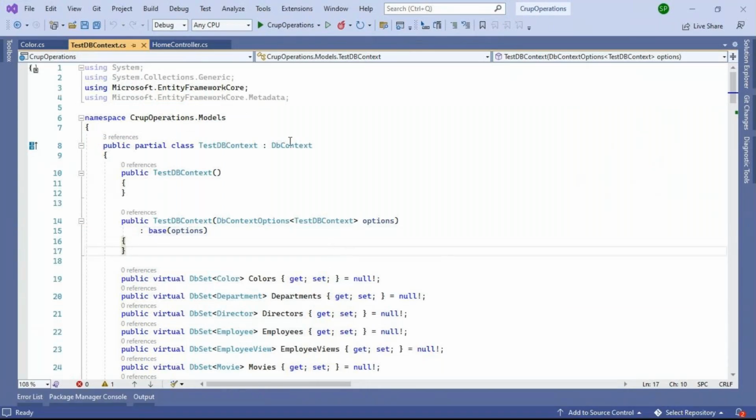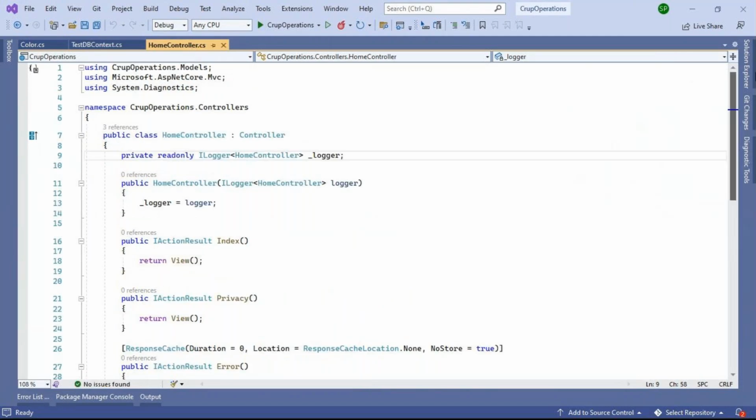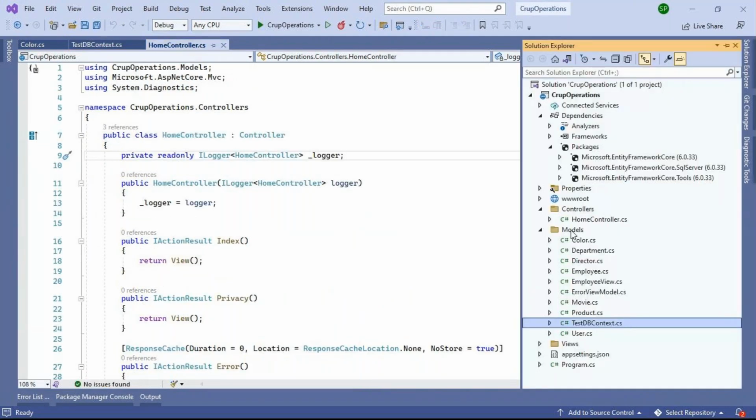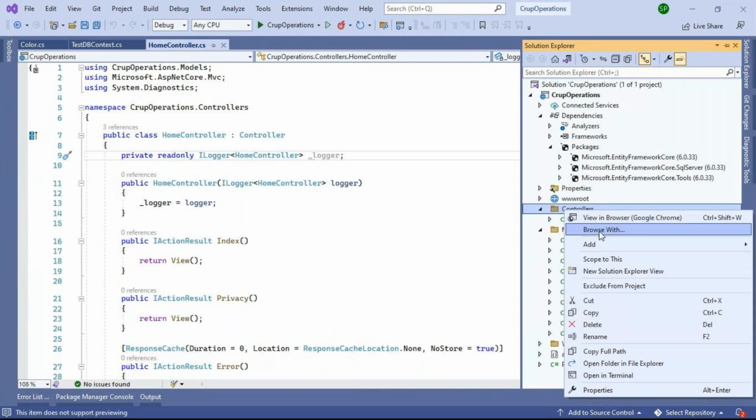Now we'll create one more controller and we'll try to insert some data.